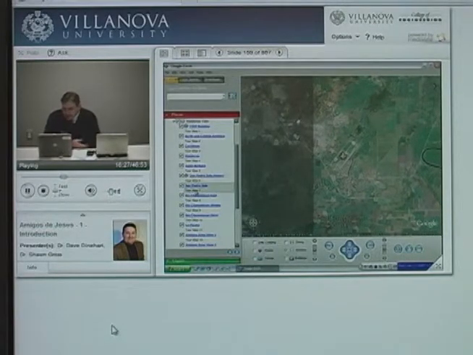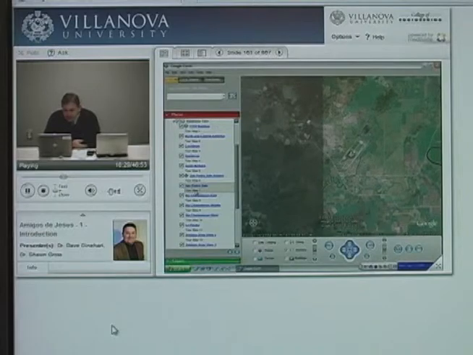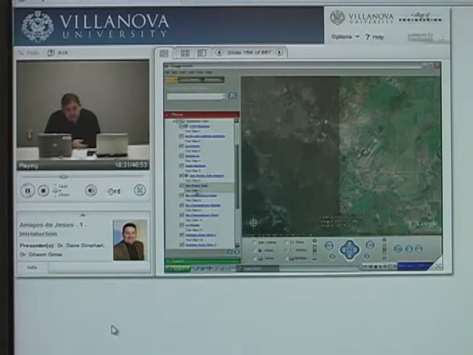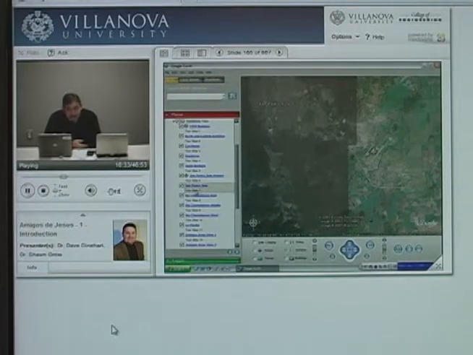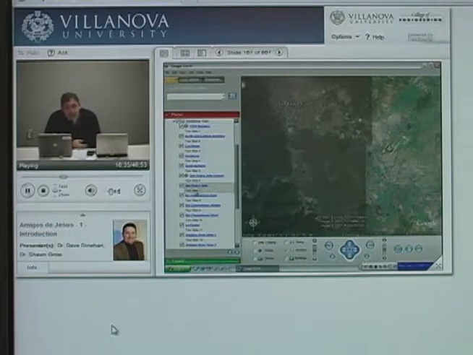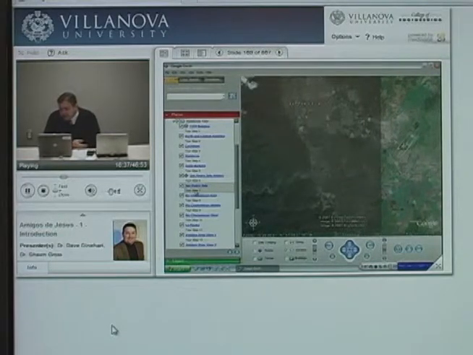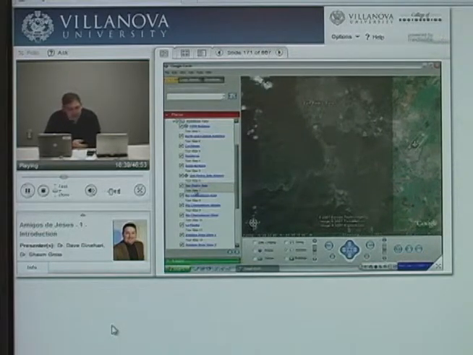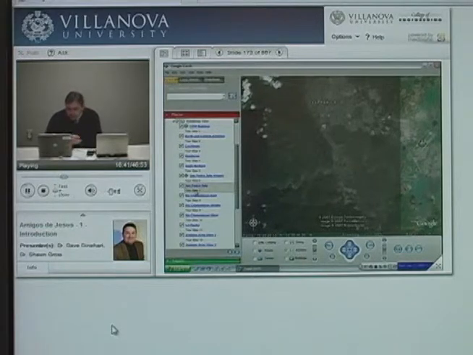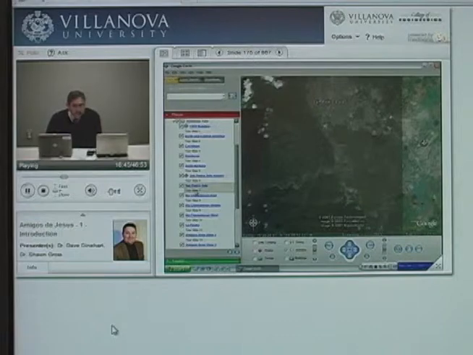If we zoom back out and just look at the general size there, you'll see up toward the top of the screen there is a lot of densely populated area. San Pedro Sula is the second largest city in Honduras, and it's what we would call the economic capital of the country. So much of the activity is centralized there and in Tegucigalpa, which is in the center of the country and happens to be the capital.